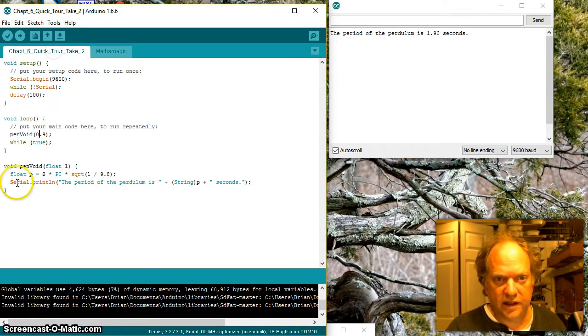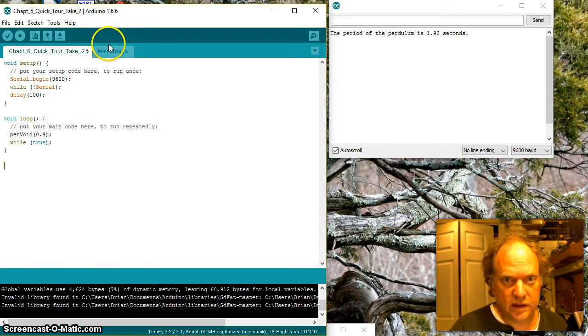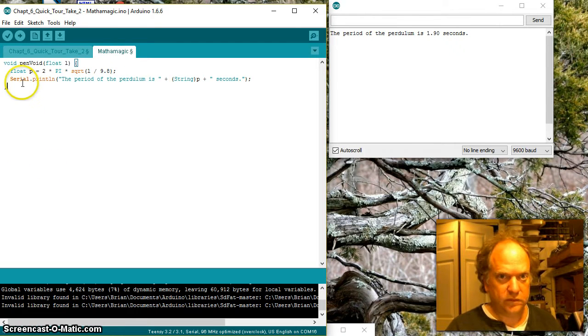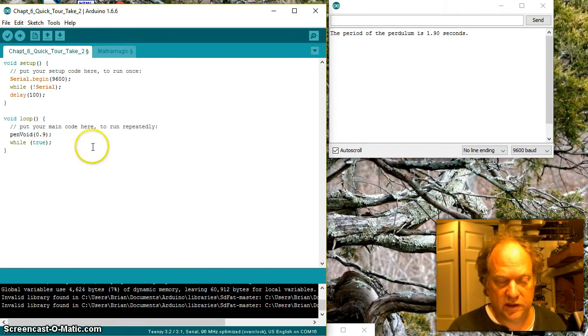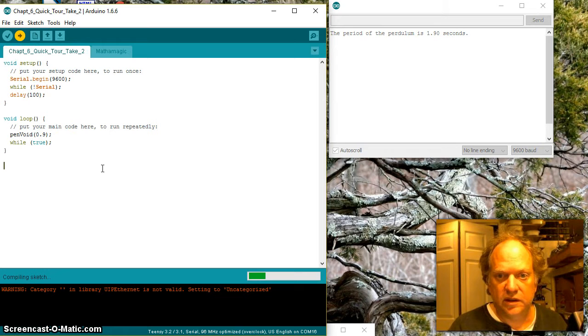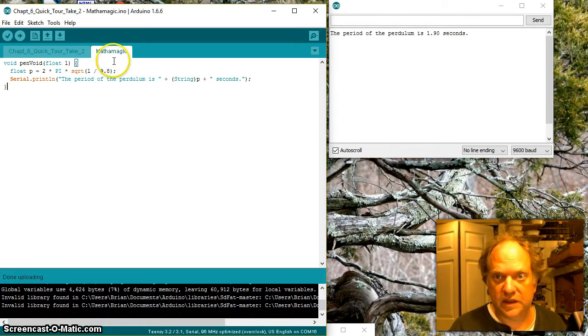And here, I can literally just take and Control X this, and I can put it here. Okay? And now I have all my Mathemagic. I'm going to build all my math formulas here, leaving this particular workspace just for the functional units of my program. All right? And if I load this up, we should get exactly the same thing. I've literally just moved it from here to here. Okay? And you can see it works perfectly.